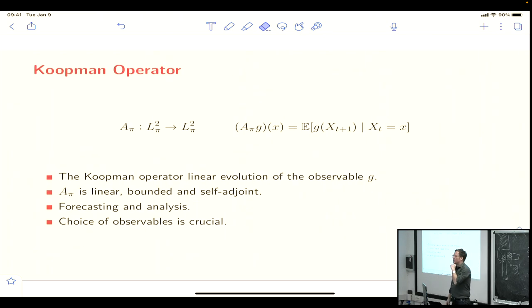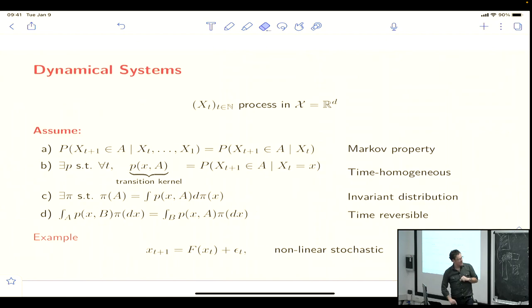Now, before I go on, since I have a board, I don't have to use my hands and I can do a drawing. You have a dynamical system that is stochastic, and this is just one trajectory, and the transition from one point to another is not going to be described by a linear map, okay? How can you linearize it?